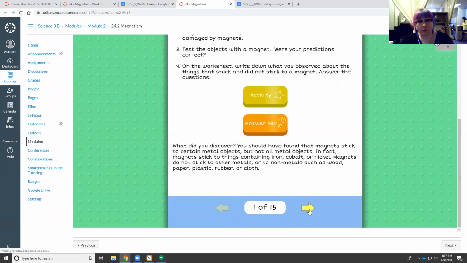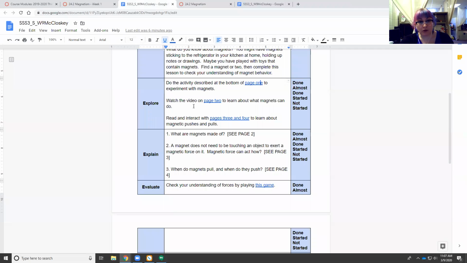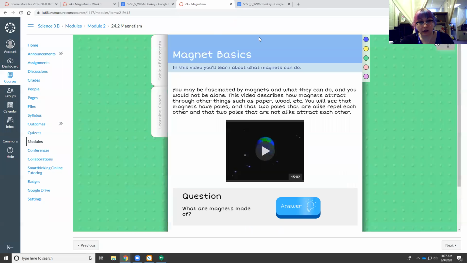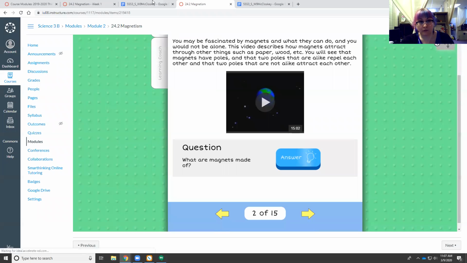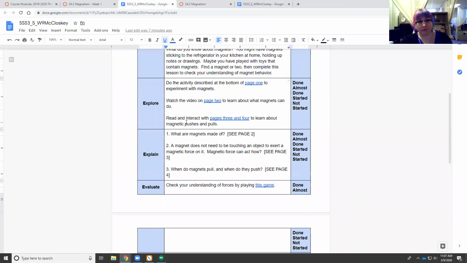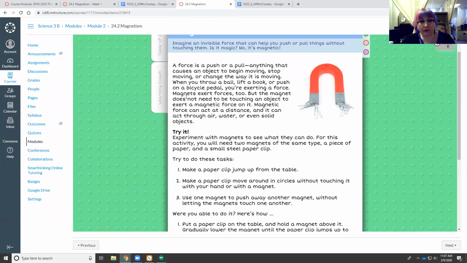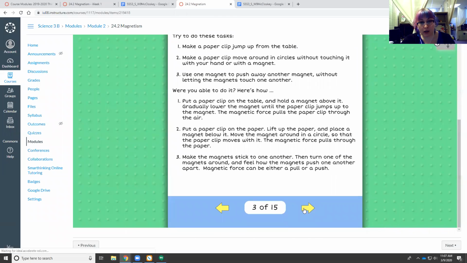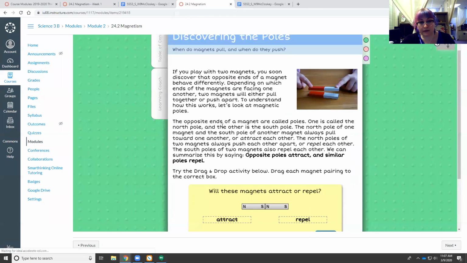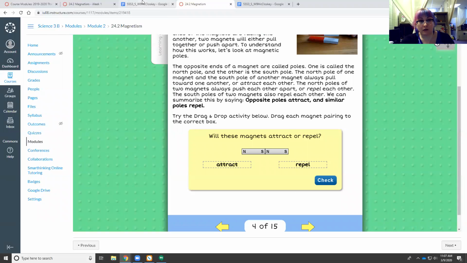Then page 2, you're going to watch the video to learn about what magnets can do. That's here. And then pages 3 and 4, you're going to read and interact with them to learn about magnetic pushes and pulls. So there's some reading and an experiment to try, and some reading and a little self-check.